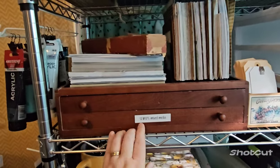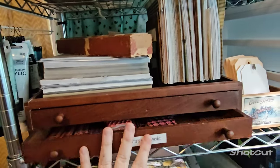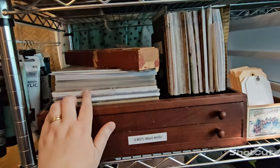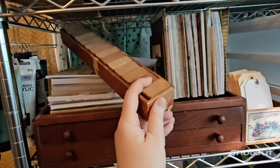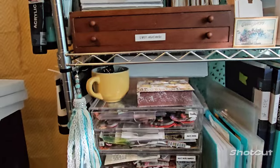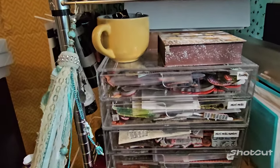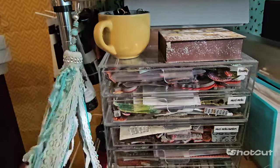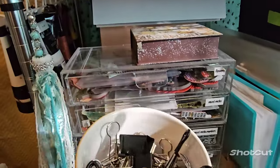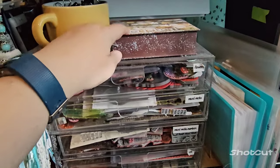And then here are my Seth Apter and Tim Holtz mixed media type. Then my 6-inch pads, my 8-inch pads, and some really cool dominoes that I haven't done anything with yet. Then here we have this lovely piece that somebody sent me. Might have actually been Kim's images. And then I've got my big clips and little baby scraps in there.